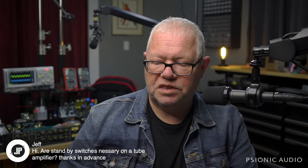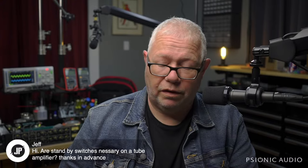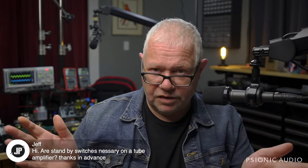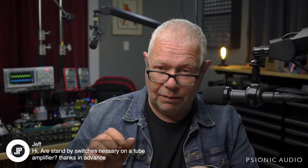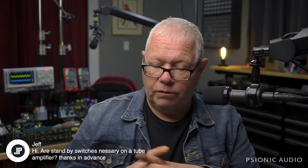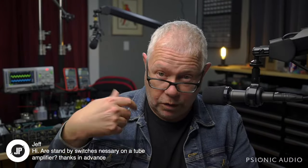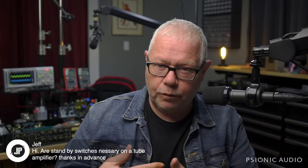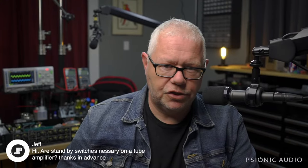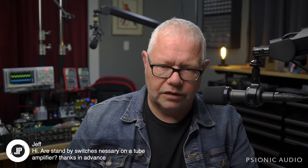Unless someone has told you specifically not to use it on a certain model, though, it's usually safe to use. But specifically, if you have a Vox AC30 Custom Classic, don't use standby. The way they did it damages the rectifier tube. Other similar amps from the user's perspective that have a tube rectifier, it won't hurt to use the standby switch. It's just not necessary at all. If you have an amp with a solid-state rectifier, go ahead and use the standby switch, because unless you're a tech and you know what everything inside is, you won't know from the outside.